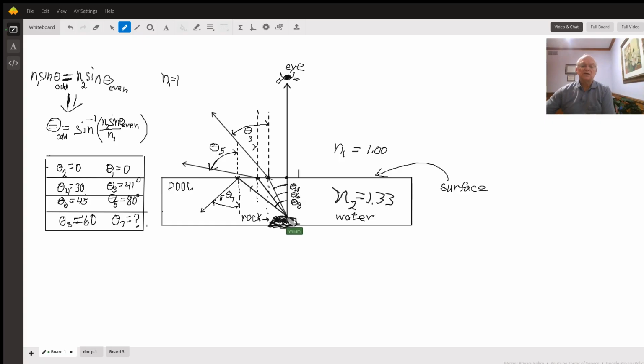And then we try to do 60, and we have a little problem because the sine of the -1 of 1 point of anything above the angle of 90 degrees ends up giving us an error. And in fact, what happens is the ray impinging on the surface totally reflects at the same angle as the reflectance rules, which in this case would be at 60 degrees. But it's actually 60 degrees back into the water.